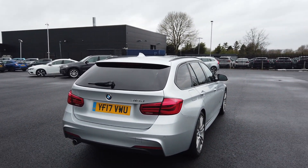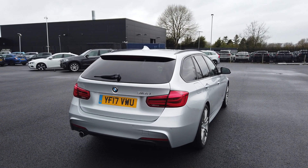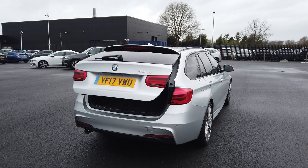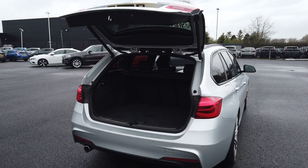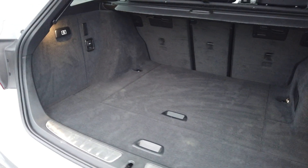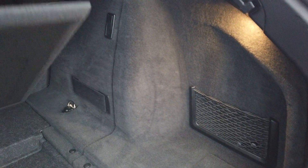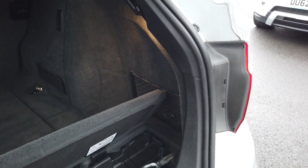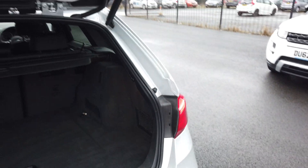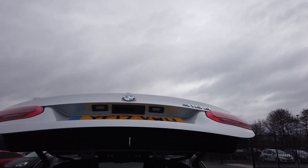Round at the rear, if you just bear with me a second, I will open the boot from the key because we have an electric tailgate. As mentioned, rear parking sensors, nice big lovely boot, plenty of storage in there. Storage under here, then you've got your locking wheel nut and towing eye all under there, then you've got a tonneau cover just across the top. Touch of a button, boot goes down.